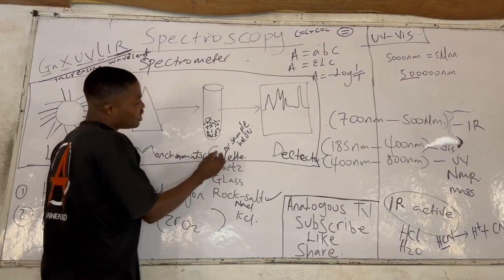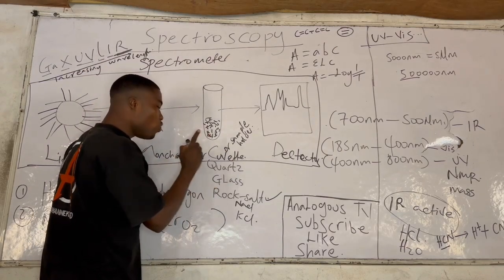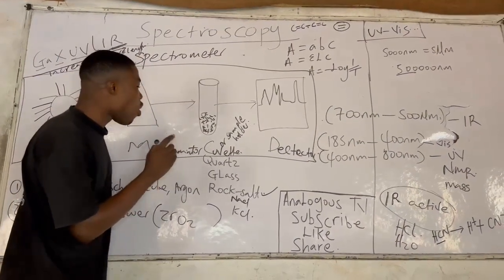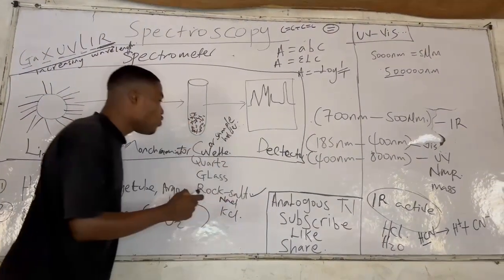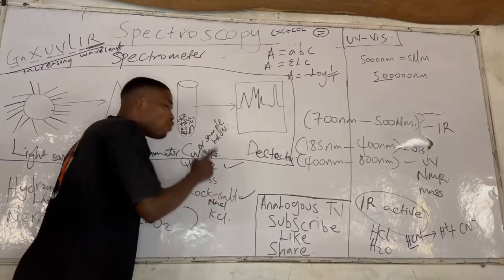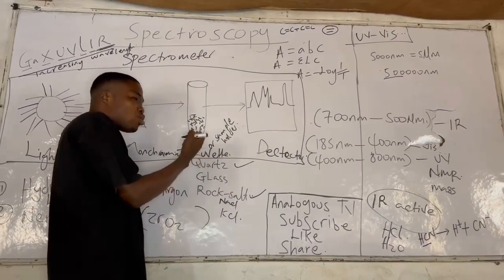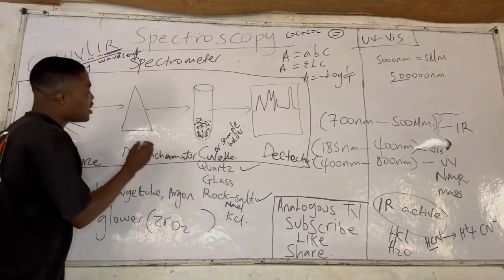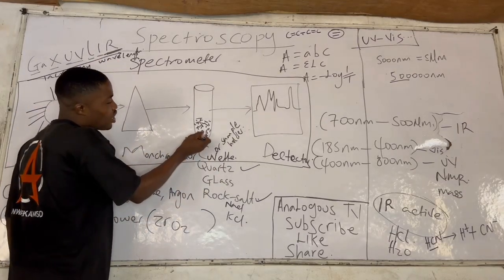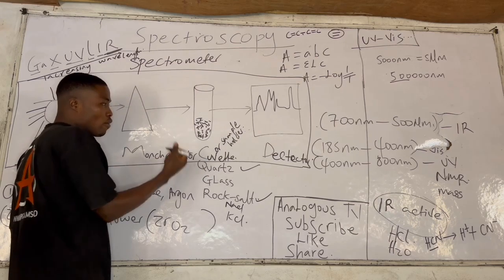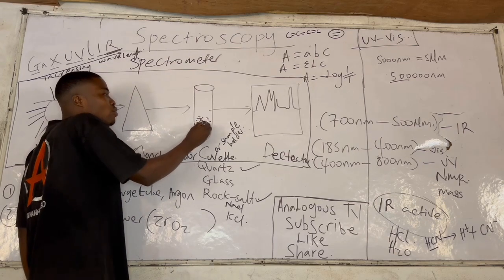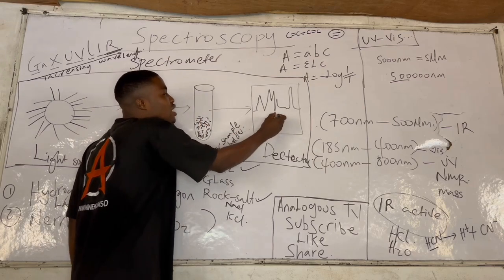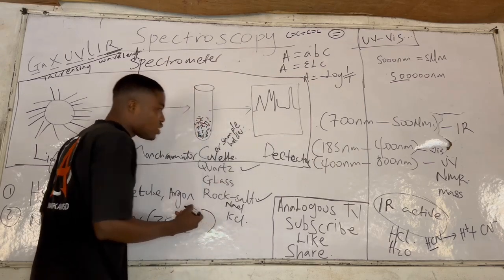We should also note that the cuvette in UV spectroscopy is made up of quartz. We don't use glass for UV because glass can absorb ultraviolet radiation. So when the light passes through the cuvette, quartz will not absorb the UV. Just the material absorbs the UV, and some of the light will be transmitted and read by the detector. So that's simple for UV.